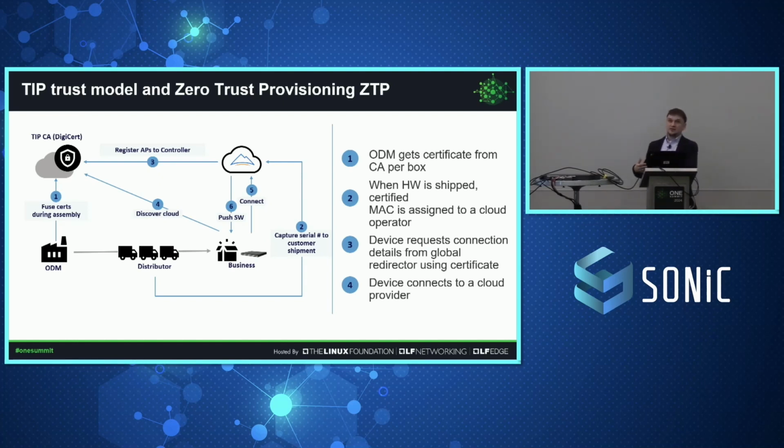Once the device arrives, connect it with any faceplate port to the internet, and the device will start the secure ZTP process. It's simple. It connects to the TIP authority, requests which cloud it should connect to, gets this information, and connects to the cloud. Once connected, you can get software upgrades, you can get your configuration, you can even get a factory reset or update the certificate. The protocol itself supports remote shell and the whole set of configuration features available within the uCentral client.